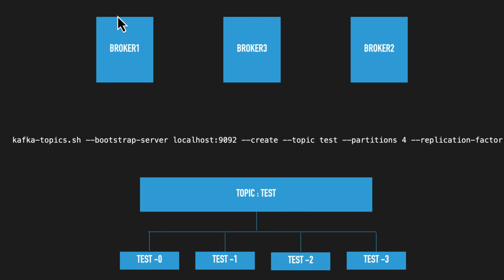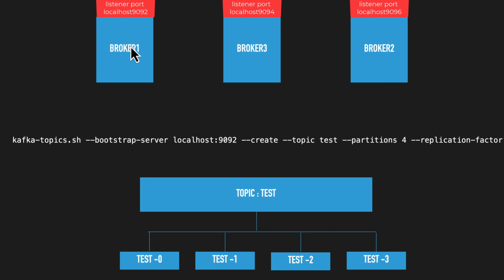Okay, imagine a scenario. We have a 3-node Kafka cluster where we have 3 brokers available. And here I'm running a Kafka command to connect to one of the brokers, which is 9092. It can be any of my brokers because all these brokers are in sync, so that doesn't matter. Let's say I'm going to connect to one of the brokers so it can communicate with the other 2 brokers as well and can distribute things. Let's say I'm connecting to the localhost 9092.